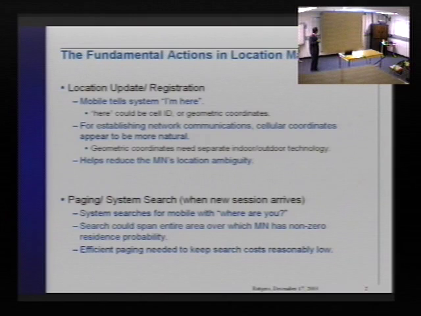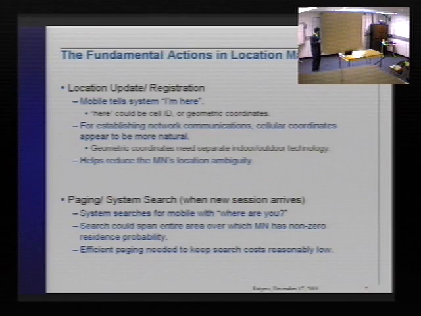So let me jump into the topic quickly. For those of you with an EC background, which is, I guess, this whole room, you know what the fundamental of location management in a cellular environment, or in any environment, is. You're trying to track a user from a mobile device, and there are two fundamental operations you can perform. The first is the location update or registration, where the mobile tells the system, I'm here at this instant. The here could be a cell ID, or geometric coordinates like GPS readings and so on. For enabling you to connect to the device, symbolic coordinates appear more natural, because all you want to tell the system is that I am associated with this cell tower, this base station. You want to identify yourself relative to the topology of the network and not the absolute geometric topology. That's the location update, and then you have paging.